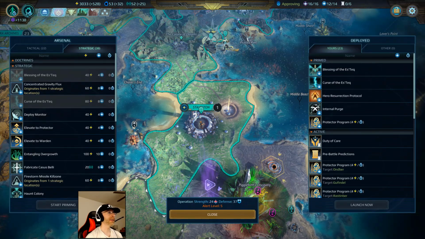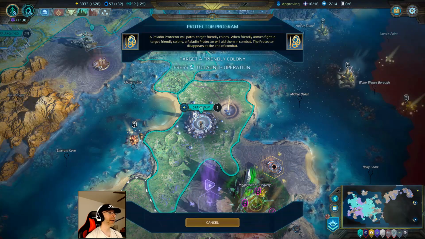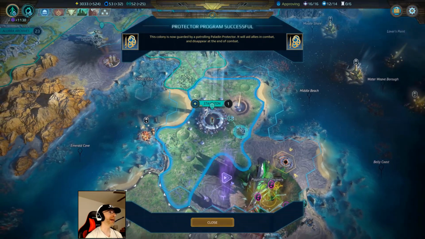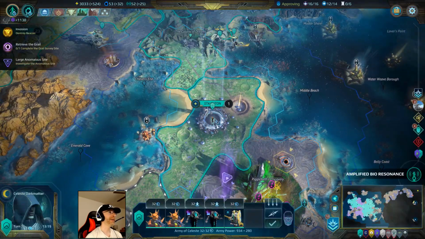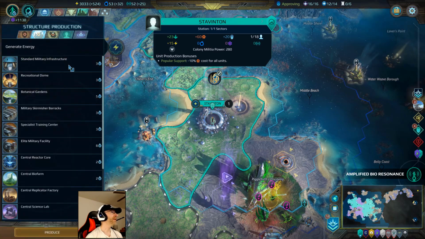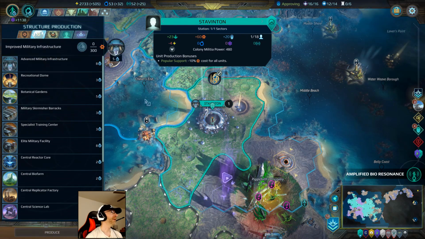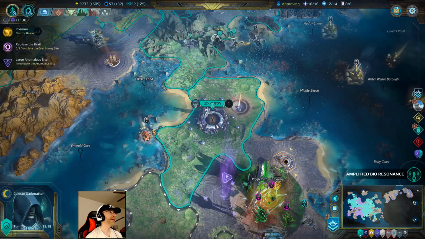Okay, the Protector program is ready, and I think, oh my gosh, sorely needed for this city. Let's get that operations primed and ready on there right away. And buy military infrastructure here, because that is now the frontline city against the Voidbringers. So standard military infrastructure, we will hurry that. We'll start on military, and hurry that on the next turn.